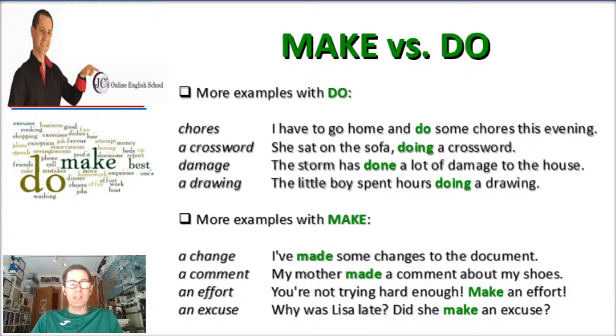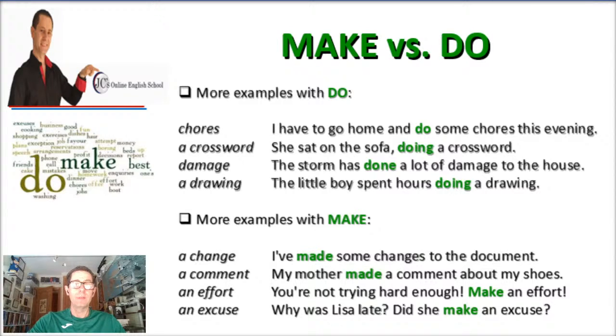An effort, you also say to make an effort. You are not trying hard enough. Make an effort. Come on, make an effort. And the last one, an excuse. With an excuse, you use make as well. For instance, why was Lisa late? Did she make an excuse? She probably did. Yes, she did. So once again, these are just a few examples of expressions using do and make.